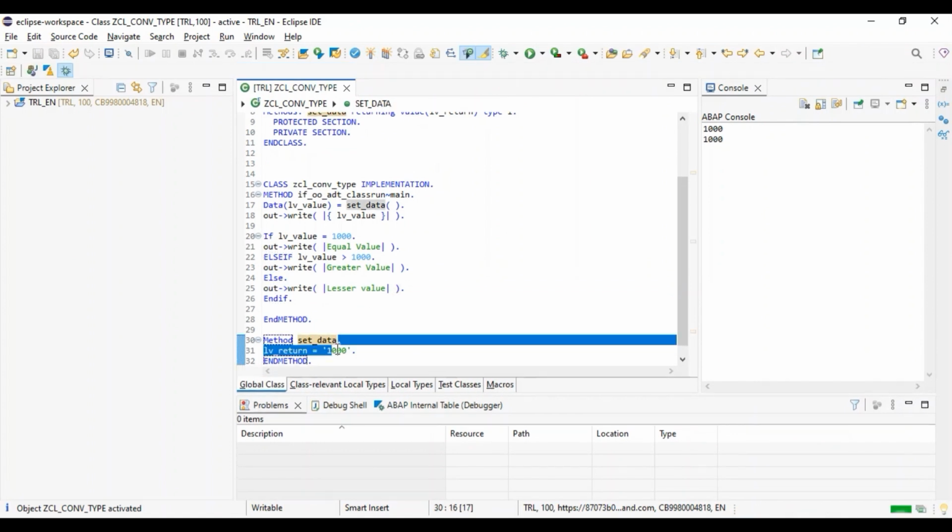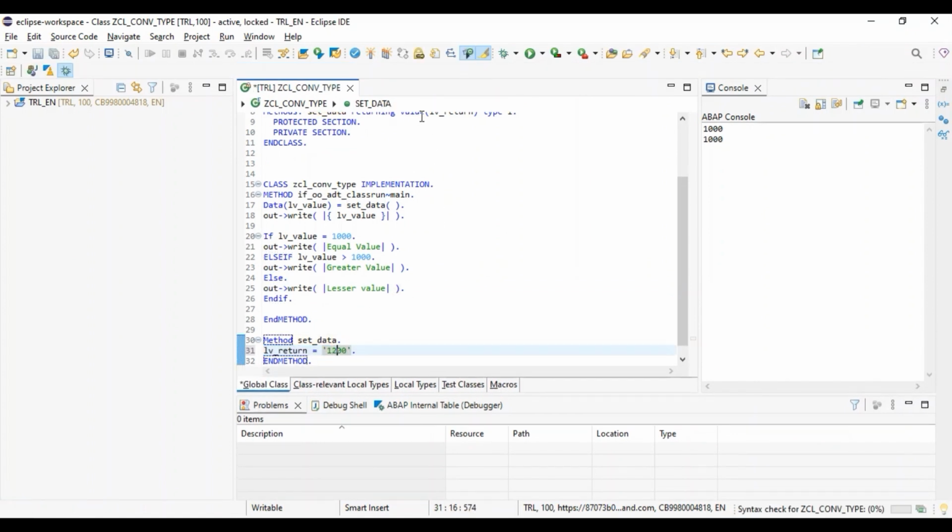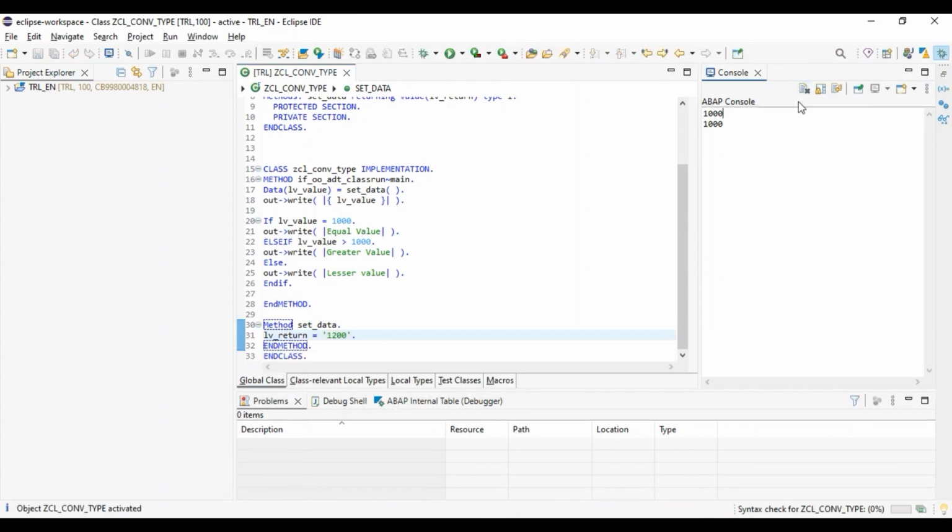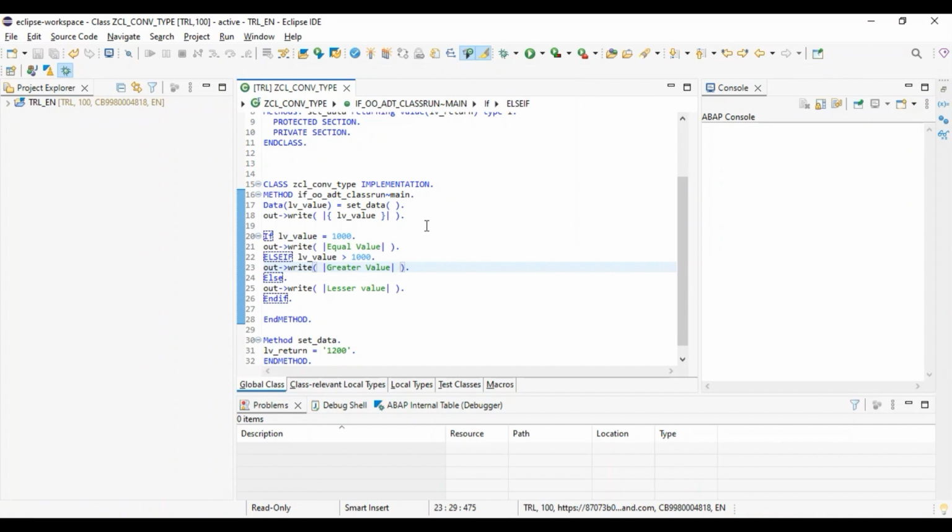Let me change the value to 1200. Clear the console, then click on run. You can see now 1200 is being read and we have printed 1200. Since it's greater than 1000, the greater value got printed. So this is our old IF method.